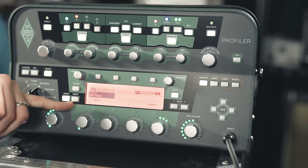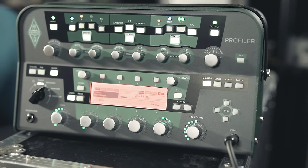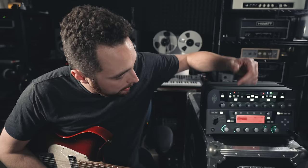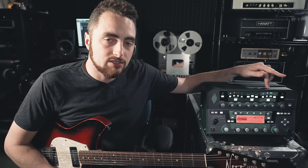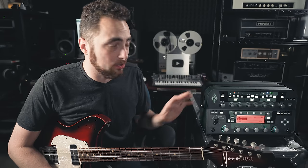in the real world. Now if you look here on the drive control, you can tell I'm not actually adding any overdrive, but if I boost that a little bit, it will add some grit, but it doesn't sound like an overdrive pedal. You can also use this to boost the signal going into your delays and reverbs and out into the front of house or your monitors, whatever you're going into. This is a really great utility trick that I use on literally every single one of my Kemper profiles.